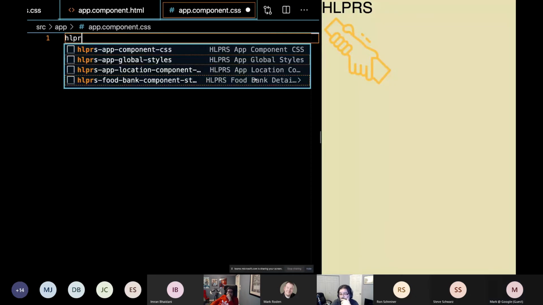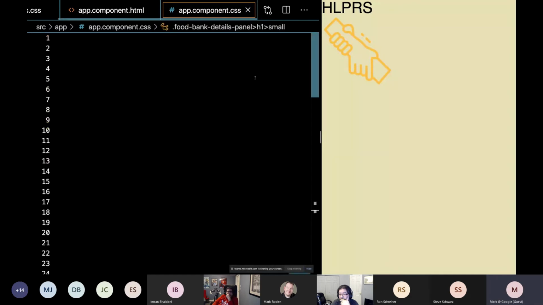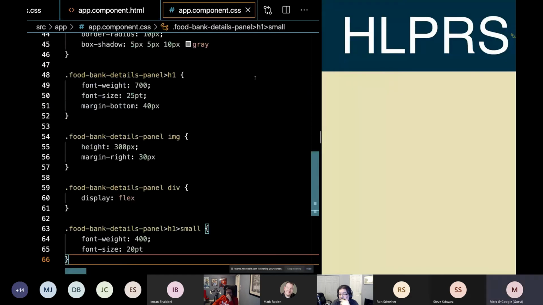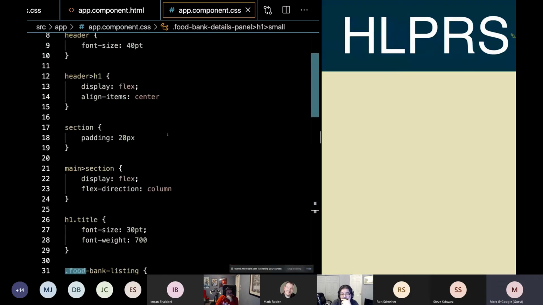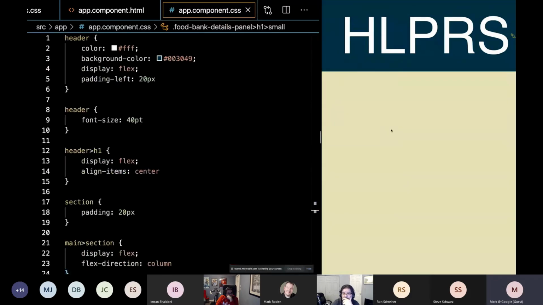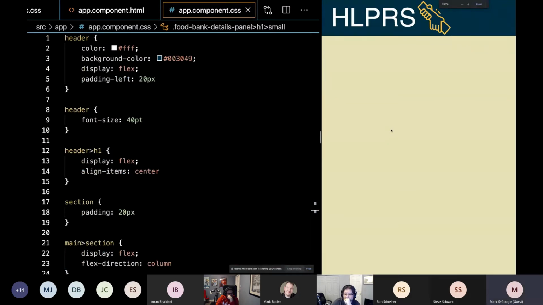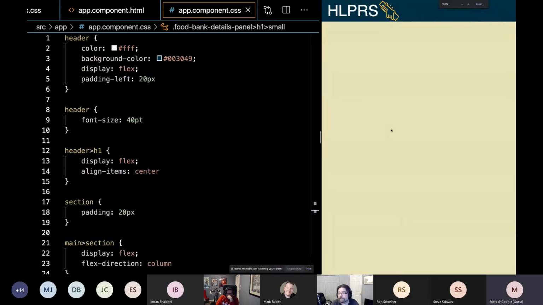So I have some styles here that we're going to use. And so we have our app component style. So that just fixed up. So there's quite a few styles in here. I'm using Flexbox to align stuff. Yes, I could use Grid. Grid is great. If you can understand it, Grid is great. I will tell you that. And it's not hard to understand, just the language is not intuitive to me. That's a personal feeling. The language is not intuitive, not like I like Flex.